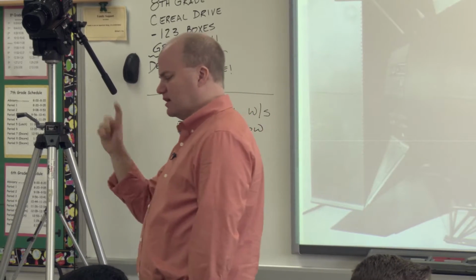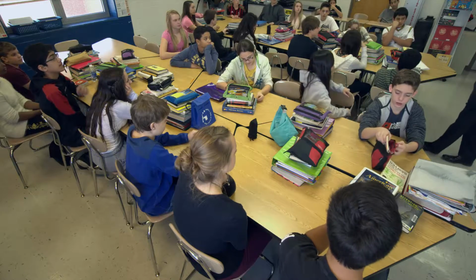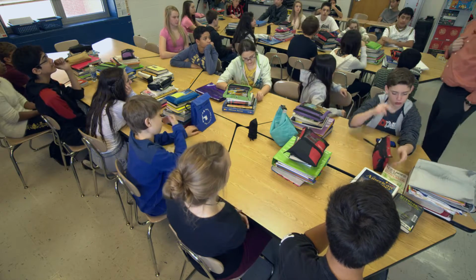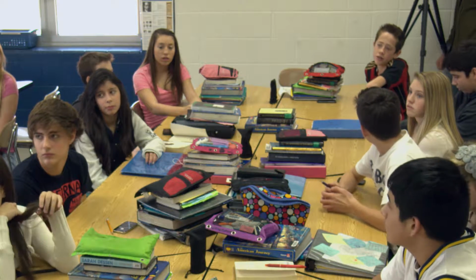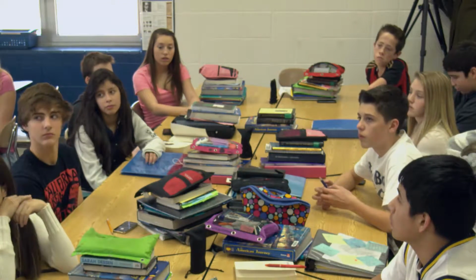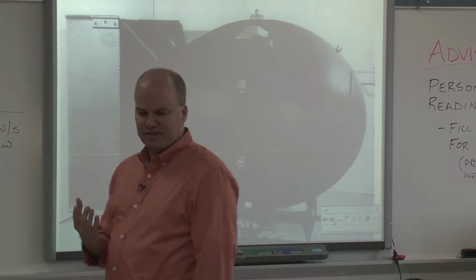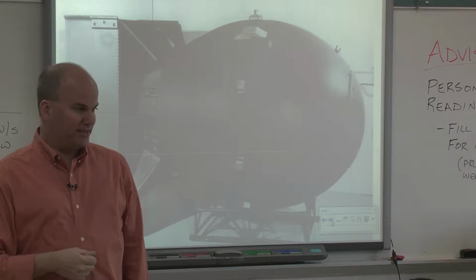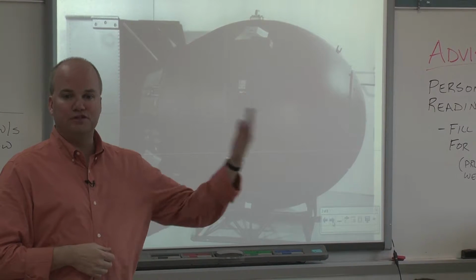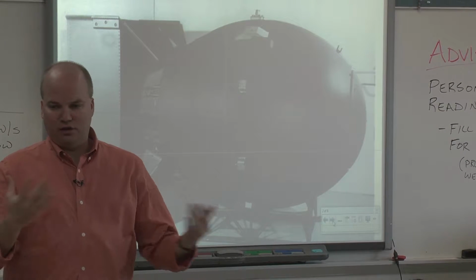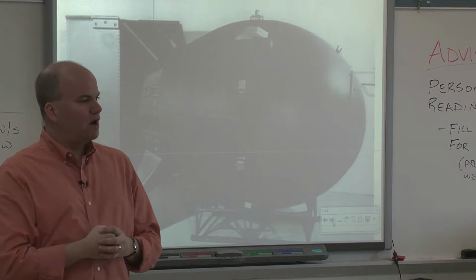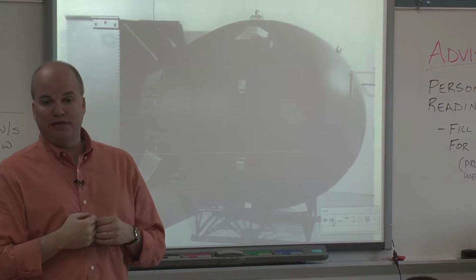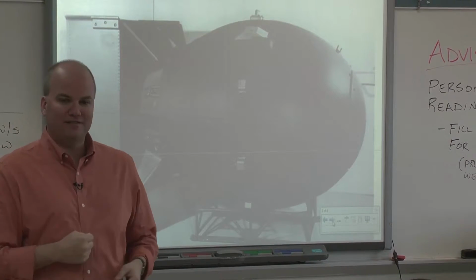So just another science word. It's called a theory, atomic theory. Why do you think it's called atomic theory and not atomic law or atomic fact? Why theory? Joshua? It's not proved completely correct. Okay, that's actually probably a pretty good explanation of the difference between a theory and a law. You've heard of Newton's laws when you did science last year. We call it Newton's laws, not Newton's theories. So again, the difference is that with a theory, the science community is pretty confident that this is the way things are, but they know it could change as we get more evidence. So we don't want to say it's thou shalt be, it's the law.